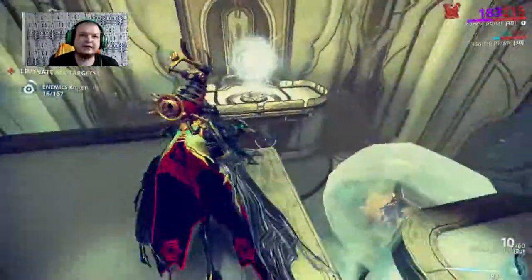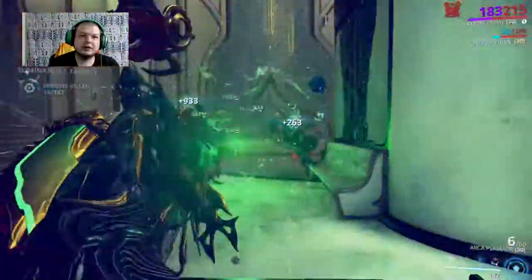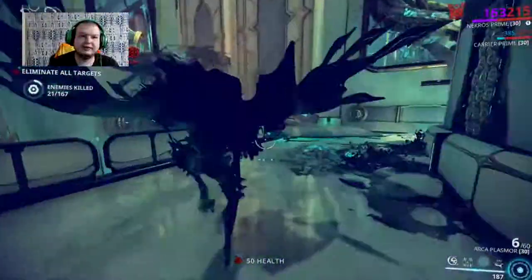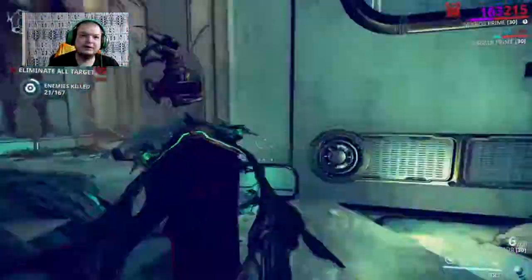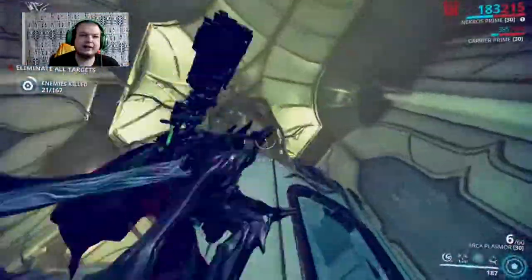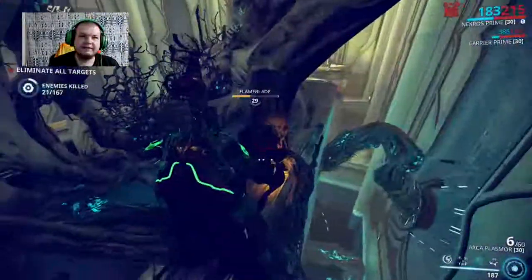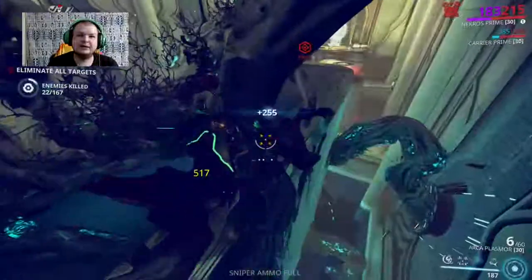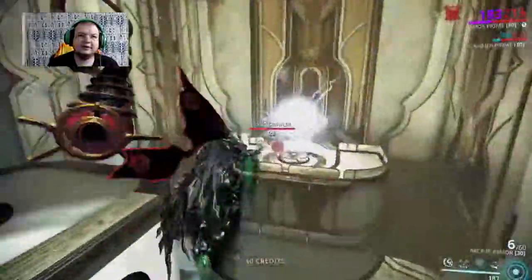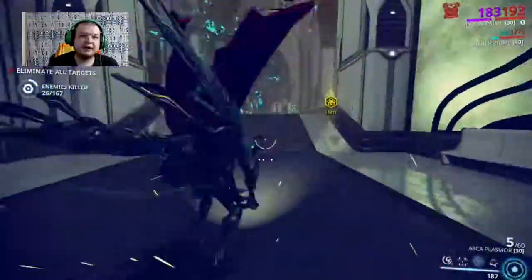Anything on the top of these? No, I don't see anything. It took me, what, two shots to take his shields down? Is there anything down here? Yeah, there was. There's a guy up there. Flame blade. Stealthiest kill ever, ladies and gentlemen. There's nothing else in this room. I can move on.